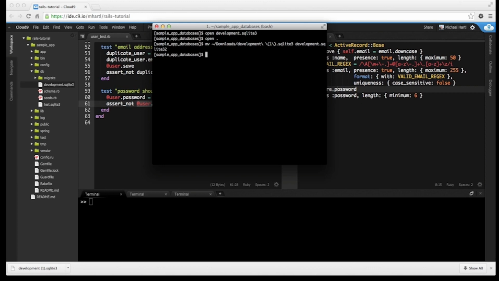This should just work. It'll probably ask me. Oh, it didn't. That's surprising. Oh, no, I did the same thing. Well, I can just up arrow. I used the SQLite 3 too. All right, well, up arrow wins. Okay. So, yeah, there we are. All right, let's open up the development.sqlite 3 database.